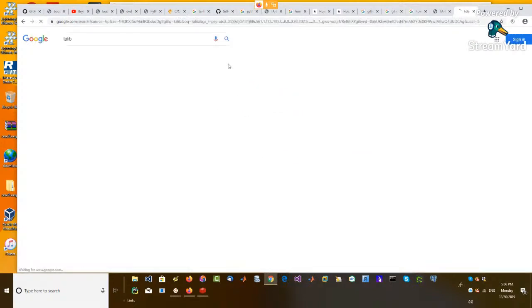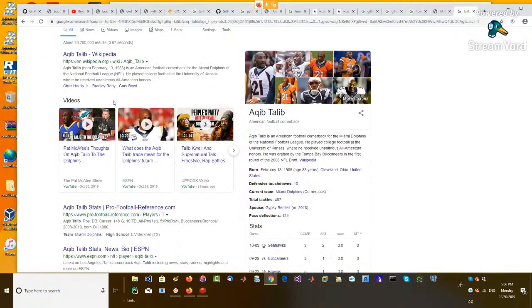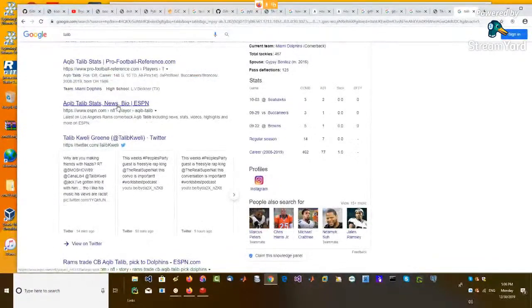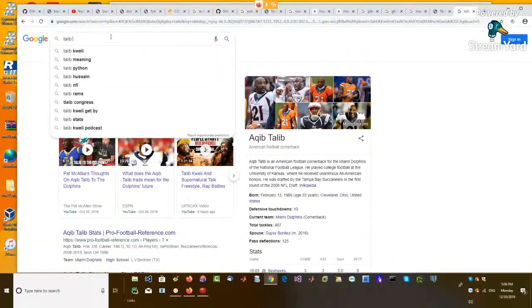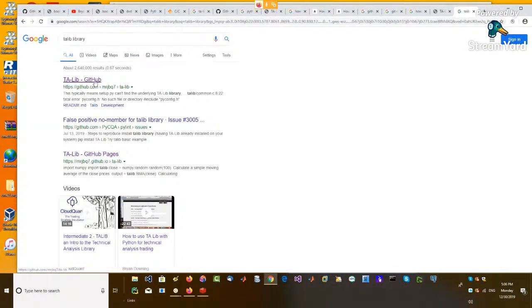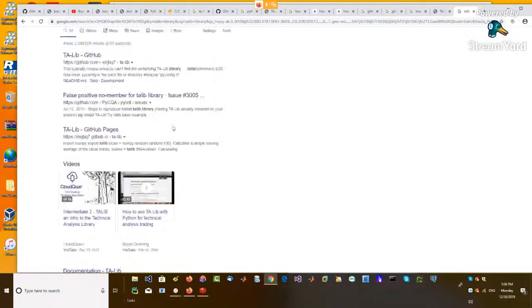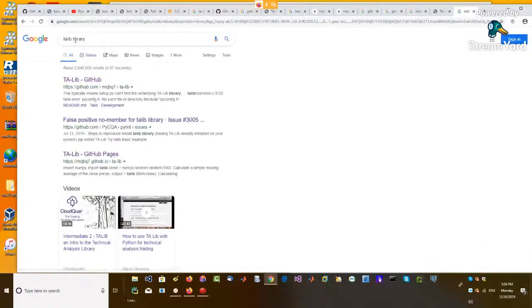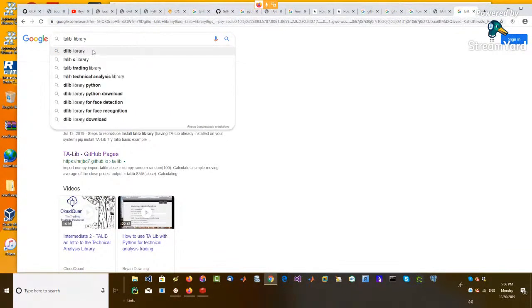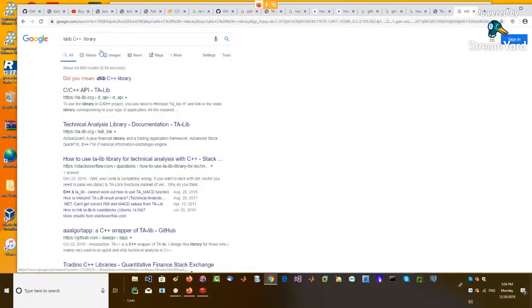All the work, which I thought would be a lot easier. Okay, trading library. Yeah, I thought it was TALIB.org. Okay, we have that. TALIB. Okay, so we need this TALIB.